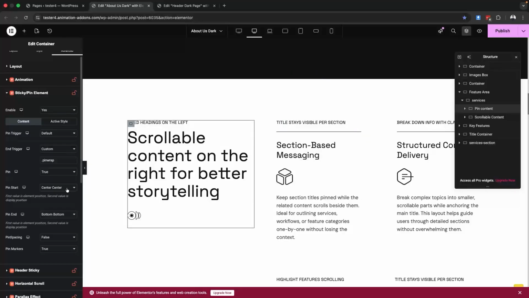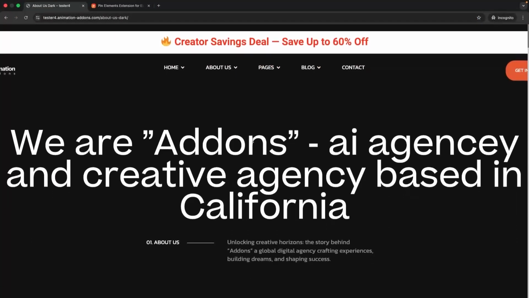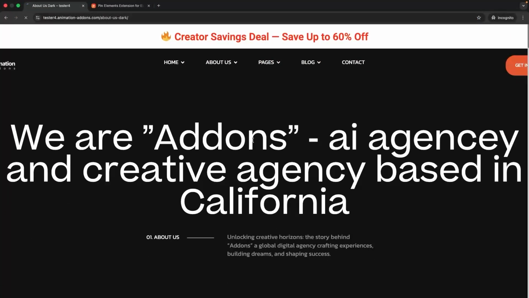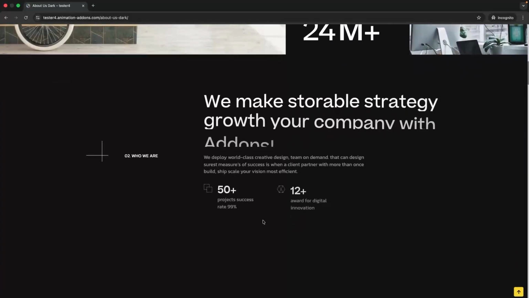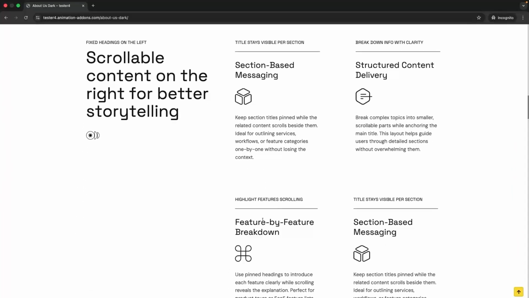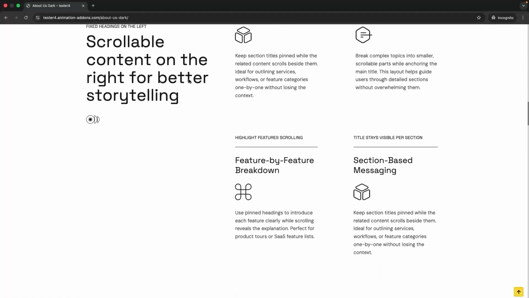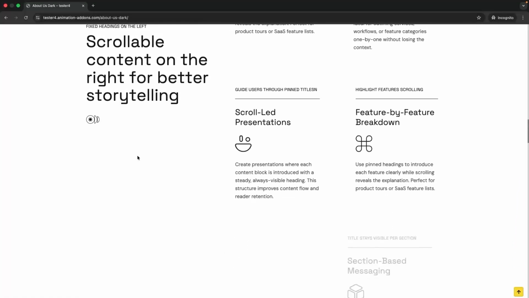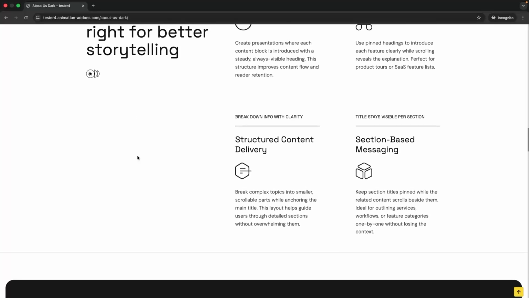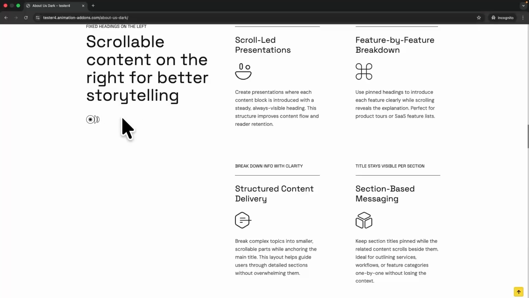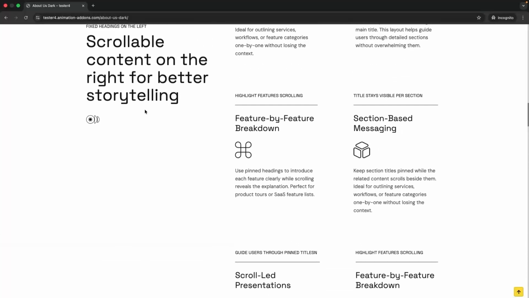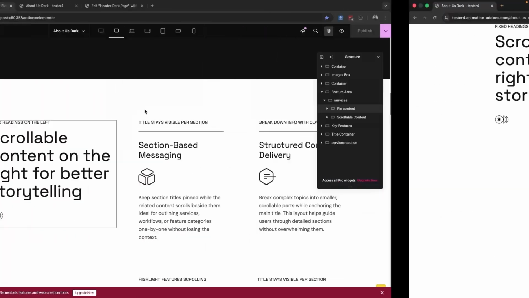Let me publish this, and I'm going to select top and publish. Let me show you. Here is the main page, and I'm going to reload this. Now you can see this is the top edge of this section, and when it touches, that's when it pins. Let me see when the pin ends. You can see that when the bottom of the entire section touches the bottom, the pin section goes up.